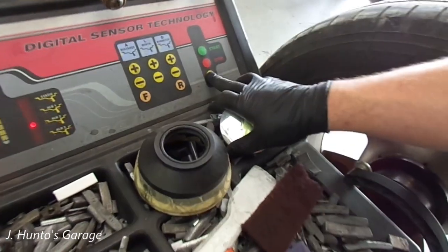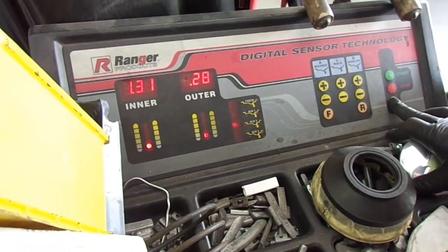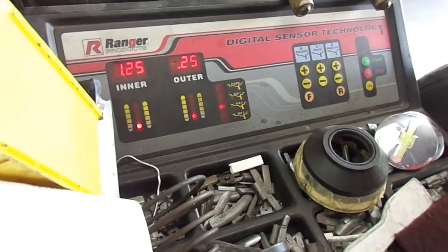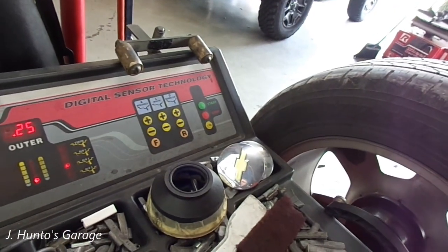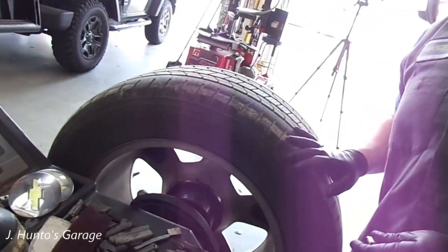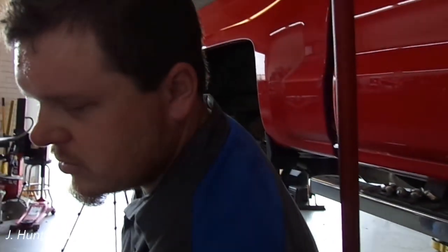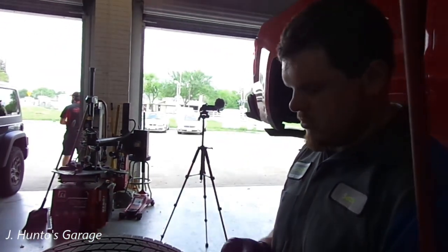Go ahead. On this button, it will give you an exact spec of how much weight needs to be put on the car, to the exact wheel. Yeah. Okay. So it will just go by increments of quarters. There you go. So the machine does have the capability of getting extremely precise. Yeah. Fine tuning. But most weights go by quarters. But other specs will go by ounces, and those will vary a lot tighter. Very good.